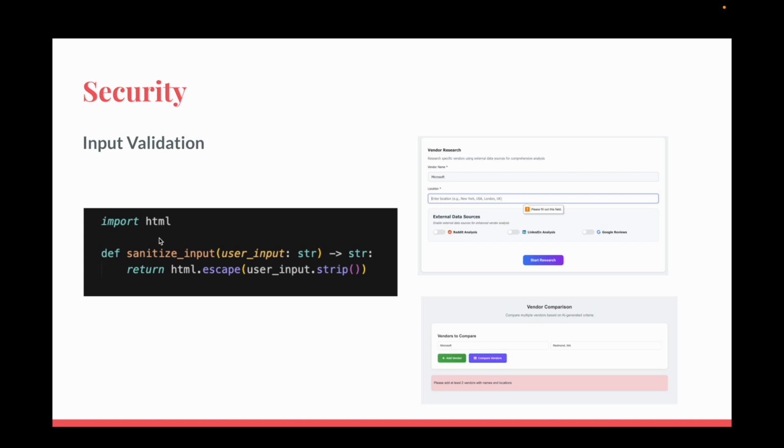And on the back end, additional validation and sanitization is being performed. This protects the system from malformed requests and helps prevent common vulnerabilities such as injection attacks or malicious script inputs. So we have implemented security through secret management, authentication, authorization, as well as input validation.